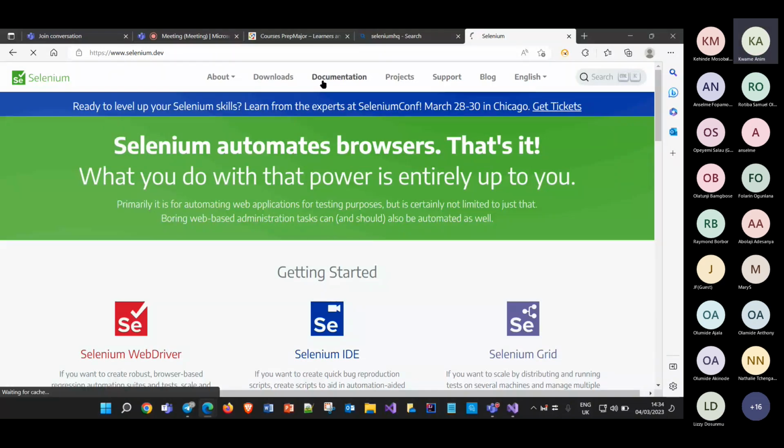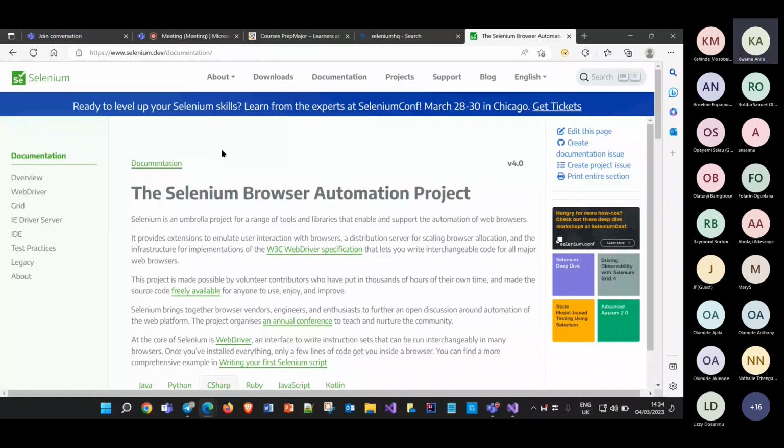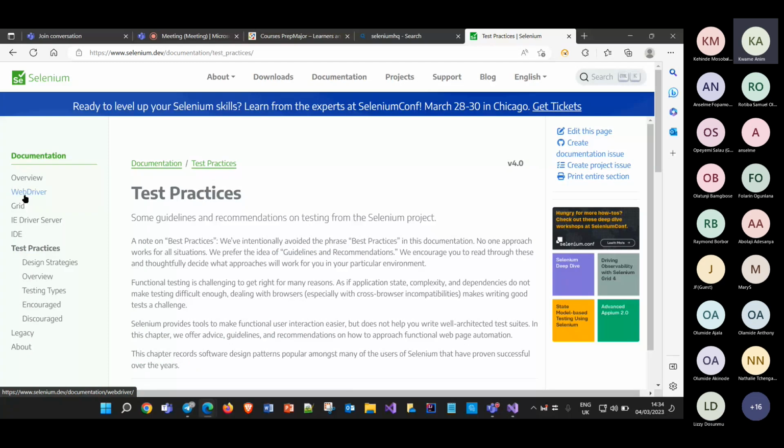We're going to WebDriver. It has best test practices. Please read about the design strategies and other things that Selenium encourages, things that Selenium doesn't encourage. What we want is WebDriver, okay?